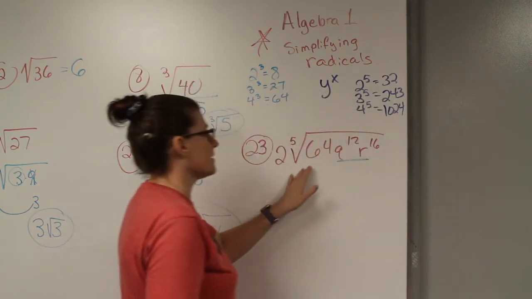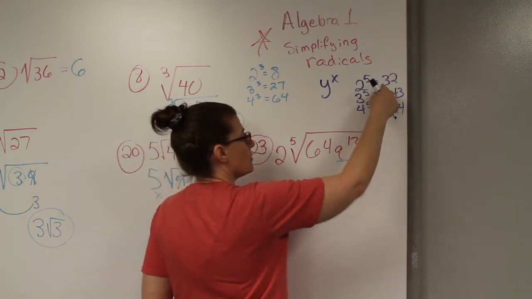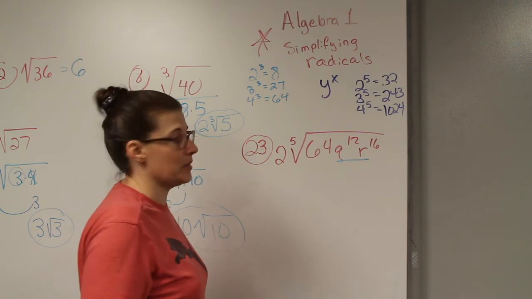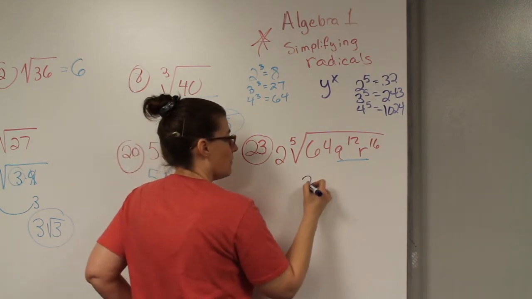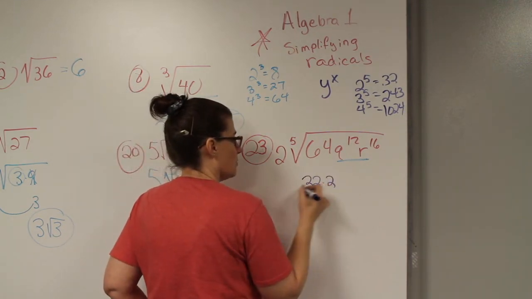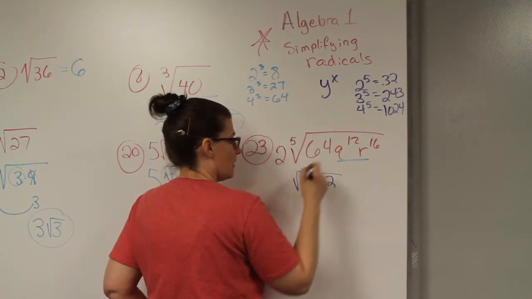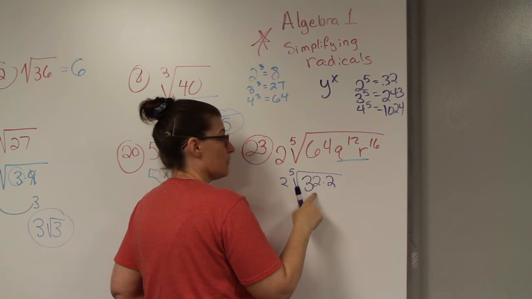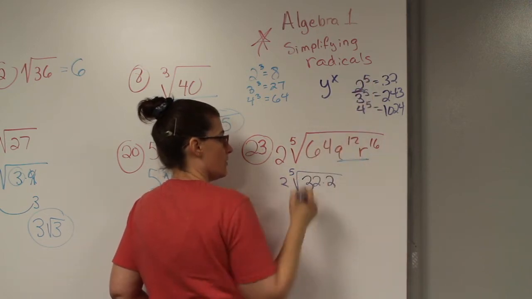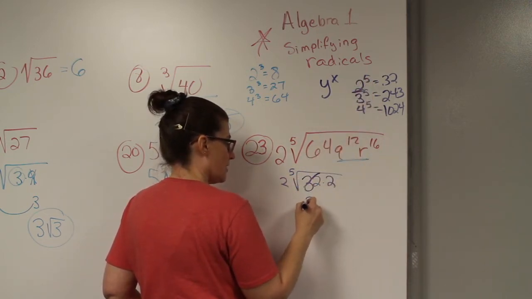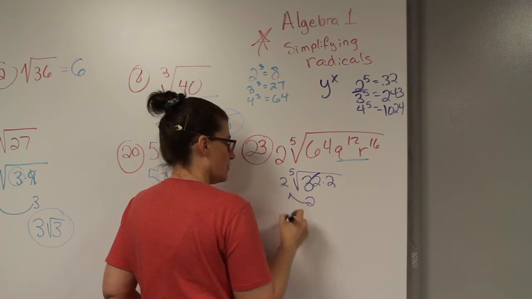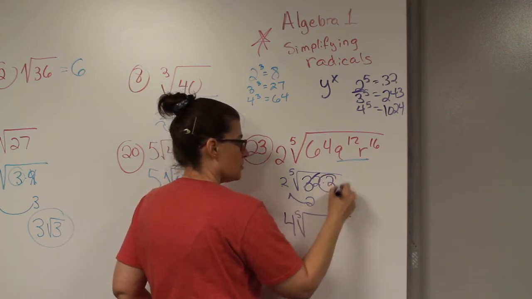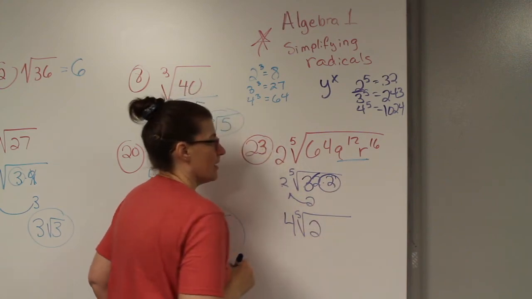So when I break this number down, it needs to be one of these. 32 is the only option if it'll go in there. If it can't, it wouldn't be able to be broken down, but it can. That would be 32 times 2. Okay, and I'm going to leave the letters out for a second. The fifth root of 32 is right here. It's a 2. So this 2 comes out. Remember, you're doing fifth root. 2 times 2 makes a 4. And this 2 has to stay in, so I'm leaving that 2.